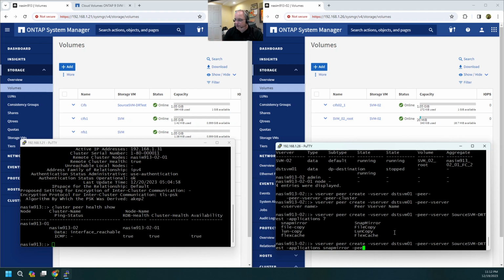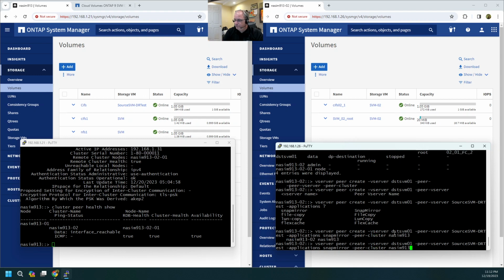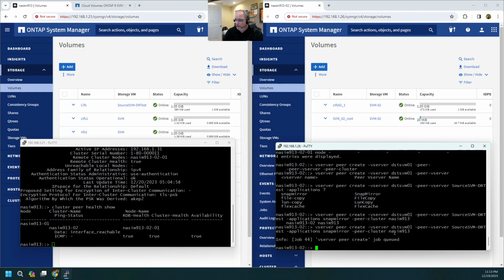SnapMirror dash peer cluster. Oops, peer cluster. The name of the cluster. Hit enter. Job succeeded. Okay, I peered it.